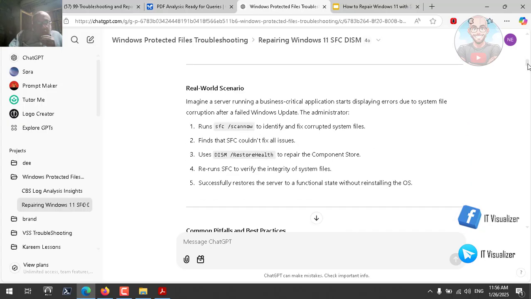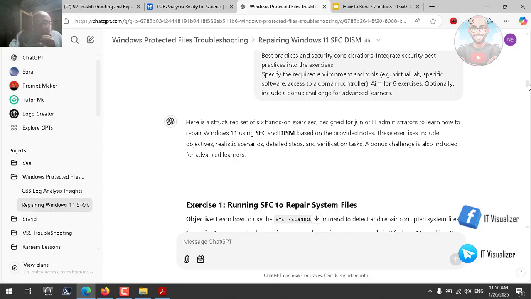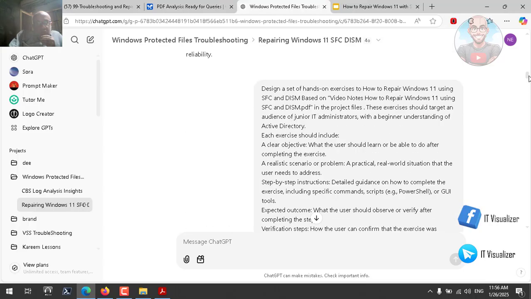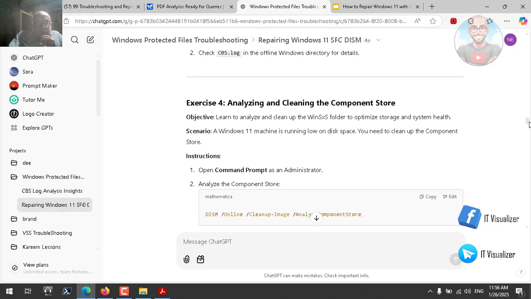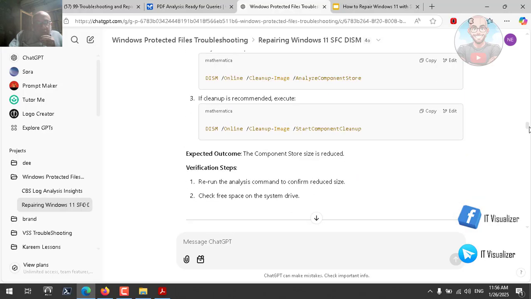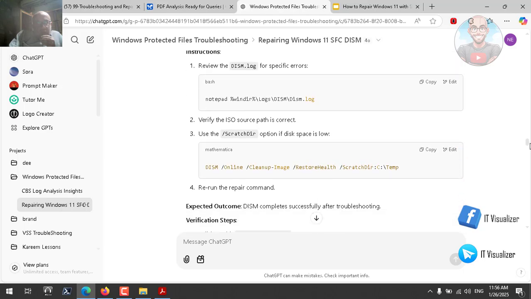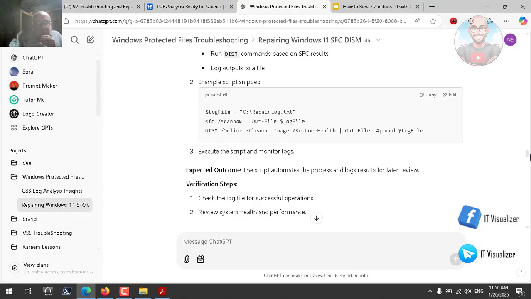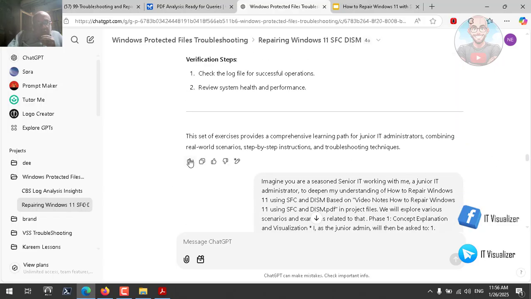Okay, if we now go to ChatGPT and give it the same prompt to generate some exercises to work with, to make us learn how to use SFC and DISM.